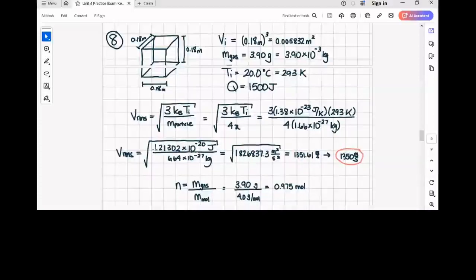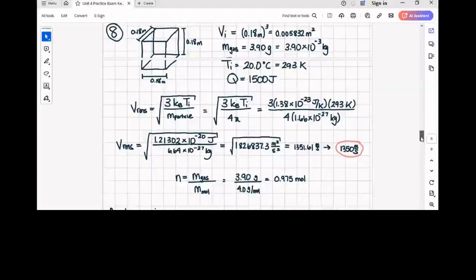And when you end up taking what turns out to be a pretty small energy divided by an even smaller mass, that's going to leave you with a fairly large positive value to take a square root of. And that is 1,351.61 meters per second, which I can take to 1,350 when I apply sig figs.